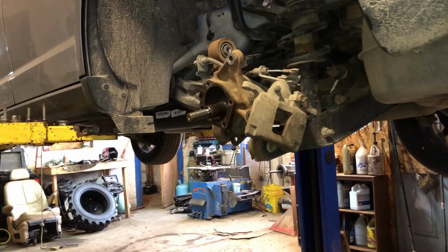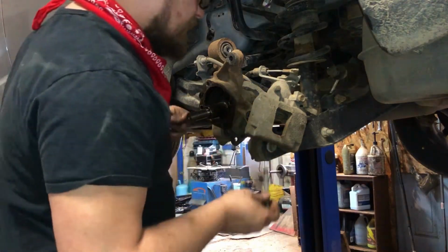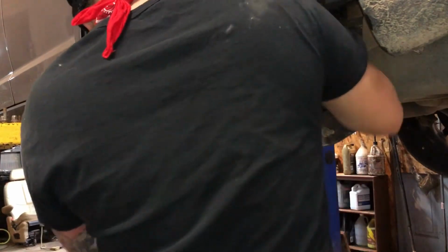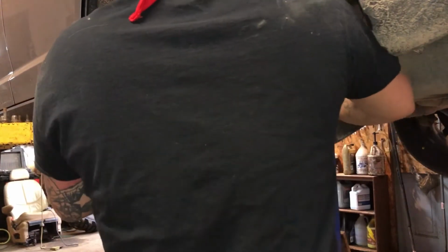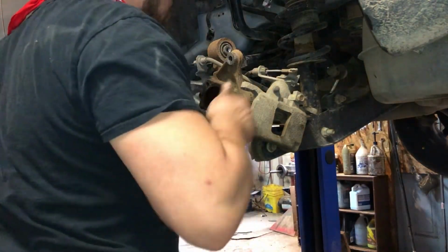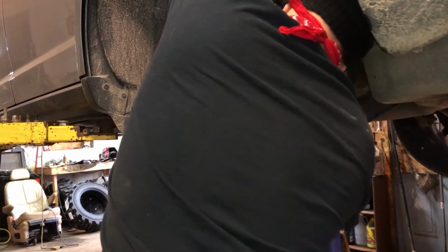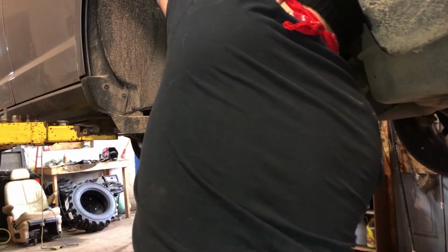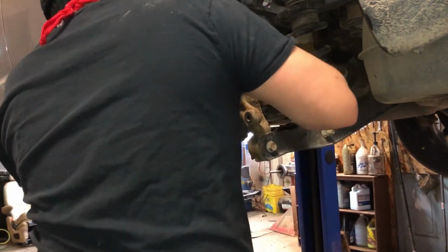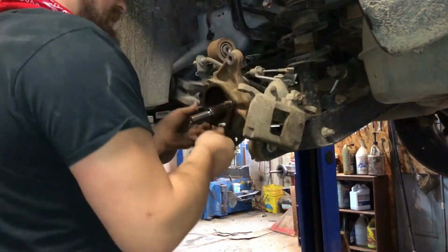Alright, first thing I'm going to do is put my bolts through. Clean them off if they're really rusty. These ones were real good. They're not always real good like that. Get them all in there. There's 3. Put the last one in. There we go. Alright, so we got all our bolts just in there.